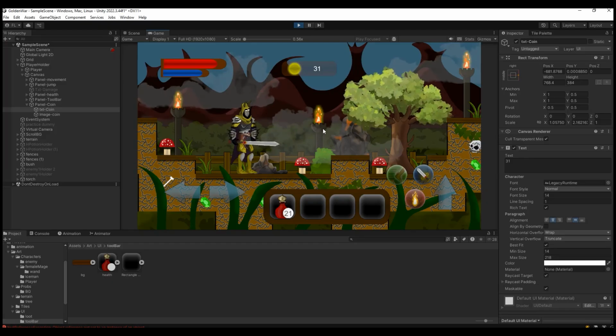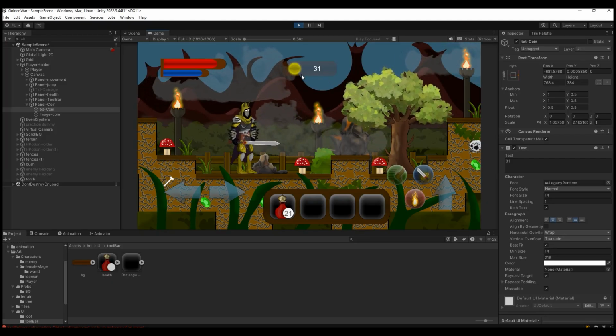We collected the coin, so what? We have to be able to do something with that, right? You can use the coin to buy things in your game, and also convert, for example, coin to potion. Other options are that, for example, when the player is dead and you want to revive him, he has to spend the coins. But now we want to cover the topic of how to convert the coin to health potion. And I can say, for example, for every 10 coins, I'll have one potion.